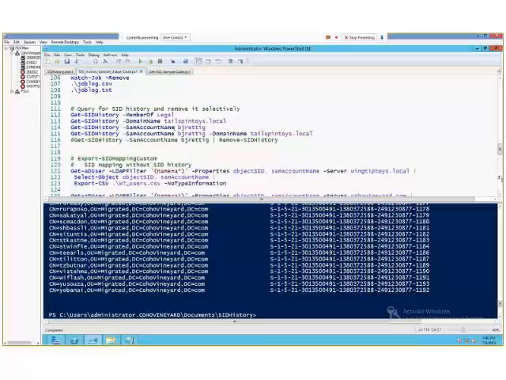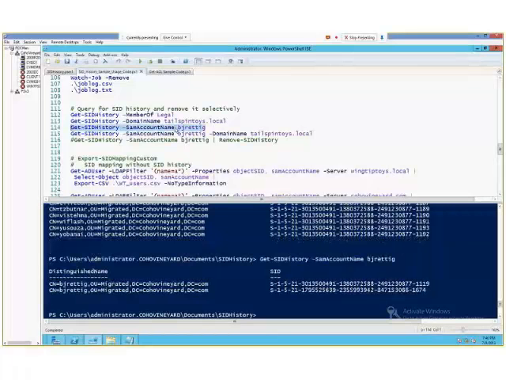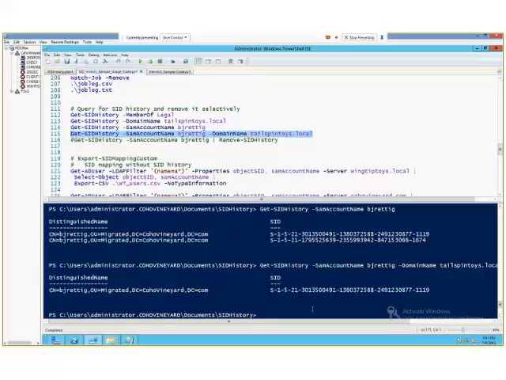Let's say I've got one particular user account here, BJ, and I see that BJ has two different Sid History instances on his account, and I only want to remove one of those. So what I can do is vary with a laser focus to say, give me the Sid History on BJ's account, only Sid History that came from Tailspin Toys, and then it'll give me just that one Sid History entry. I could combine these parameters to find only people in the legal group that had domains at Tailspin Toys. And what this allows me to do is to surgically target where the Sid history is on which accounts by account name, groups, domains, and so forth.